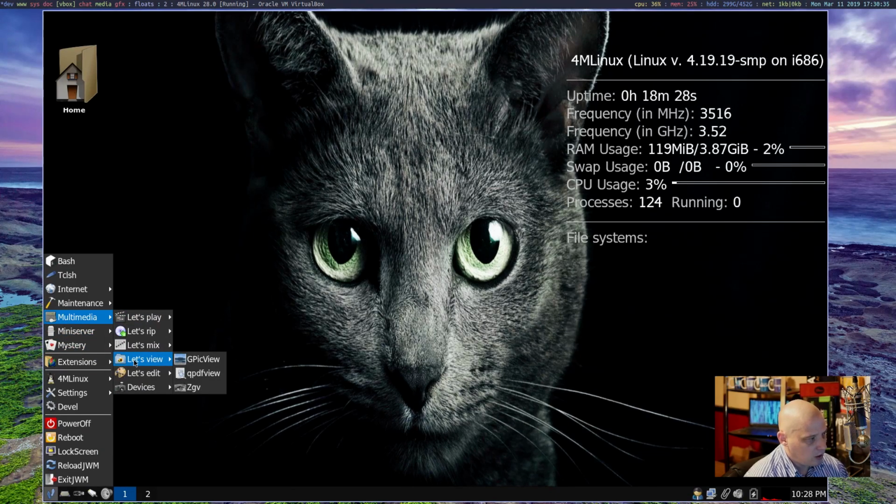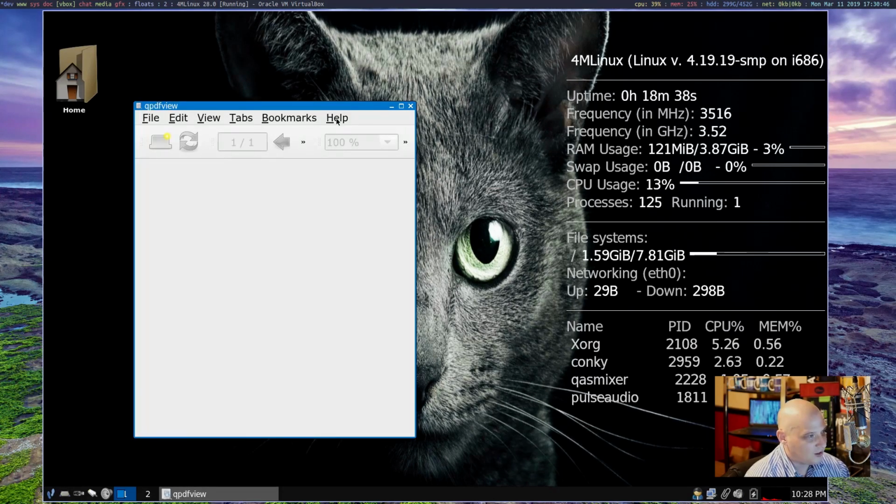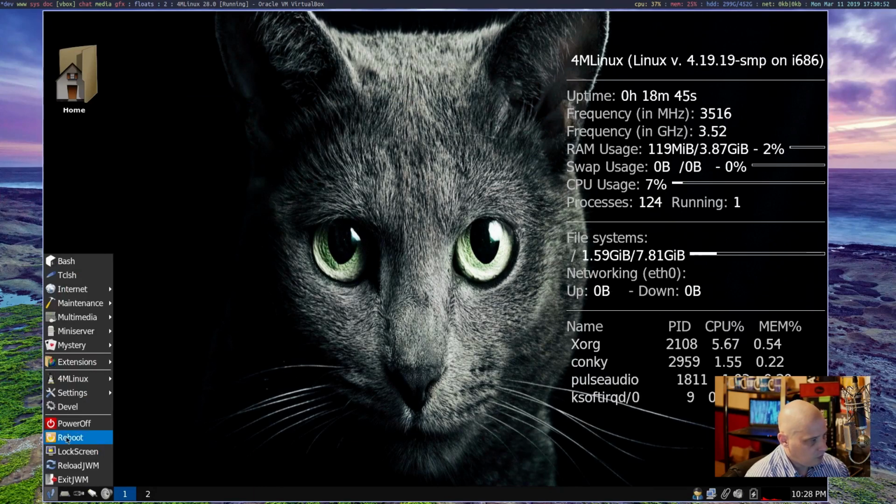We have a category under multimedia called Let's View. So this is our image viewers. We have GPicView. We also have a PDF viewer, qpdfview. So that's a light, minimal PDF viewer. This is qpdfview 0.4.16.